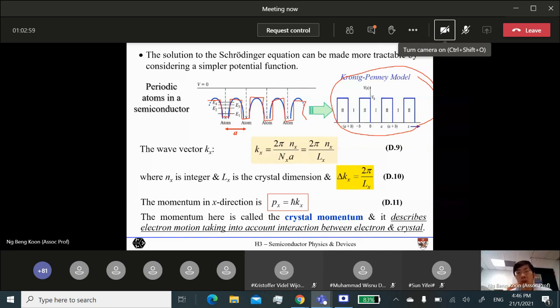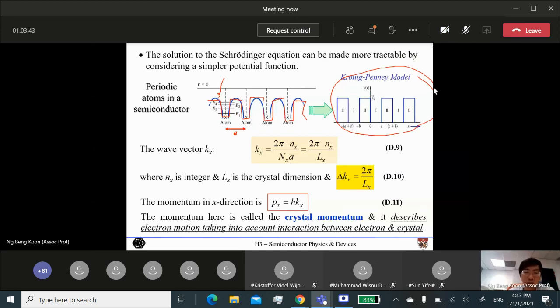Okay, so it's an approximation to make it easier to solve the Schrodinger equation so that we can get an analytical expression. If we use the actual 1/r relations, this actual curve, the blue one, then it's very hard to solve in a Schrodinger equation, and you have to use numerical methods to solve for the solution. Okay, so this gives us a means to get an approximate analytical solution that allows you to see how it affects the band structure of the semiconductor. So anyway, without going into detail, of course we are not expecting you to be able to solve this. Here we are just requiring you to have an appreciation, okay, understand the process.